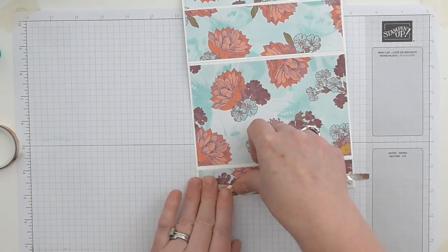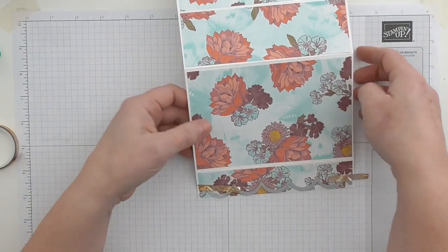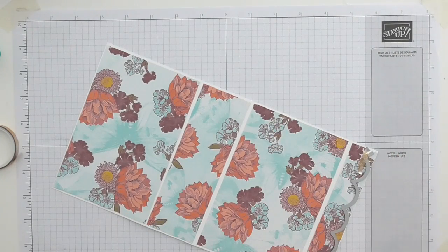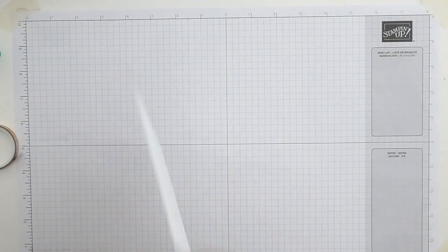And then I'm going to go and run it through my Big Shot, which I have just got to the side. I've got another little crafty table to the side so that I don't rock all the camera. So I'm putting it on my Big Shot now, and I'm just going to put the plate on the top, and it just about fits. I think my paper might just be ever so slightly wide because it does measure 6 1/4. We'll see how we go. I might just get away with it. Hopefully. Yeah, I've got away with it.